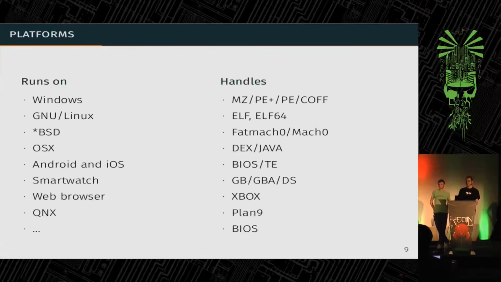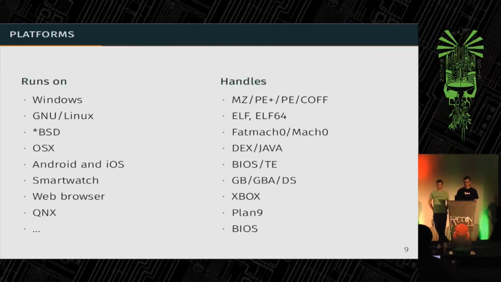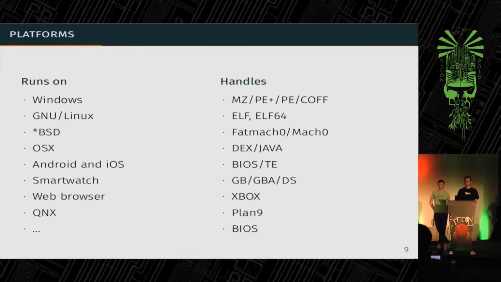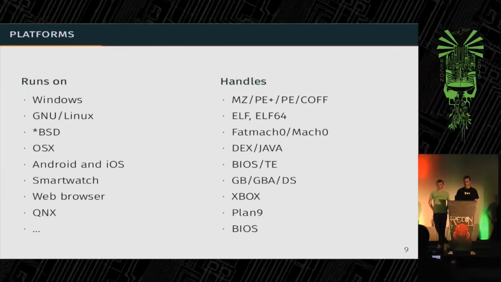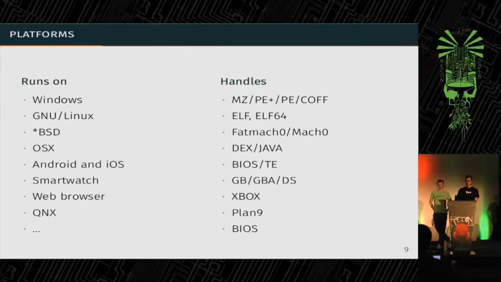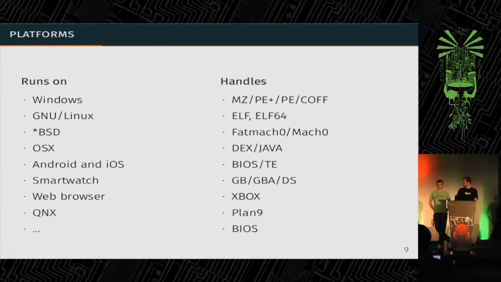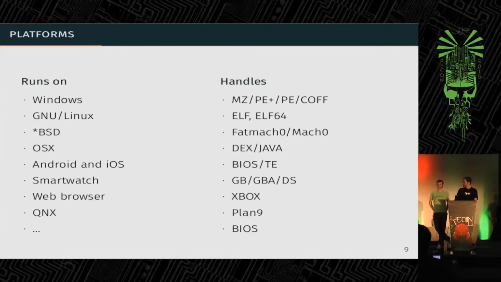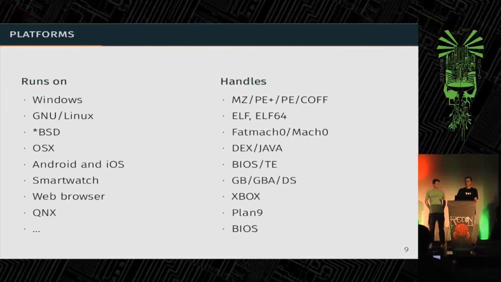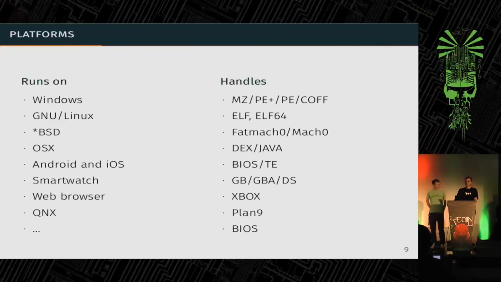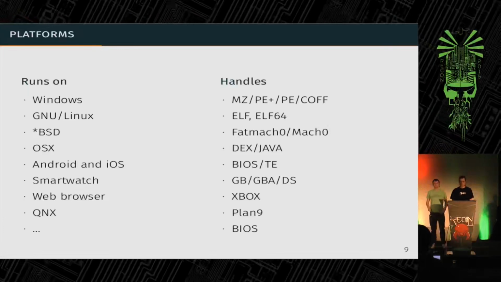So Radare2 can do lots of different file formats, like Windows file formats, PE, MZ, can do ELF, 64-bit ELF, OSX file formats, Mach-O, Fat Mach-O, Java, DEX, basically lots of different types of binaries, including some ones that you might not ever want to use, like Plan 9. We've got a contributor that is really a fan of Pokemon, so he's adding support for every type of Game Boy that you may know about, like Game Boy Color or DS or whatever.